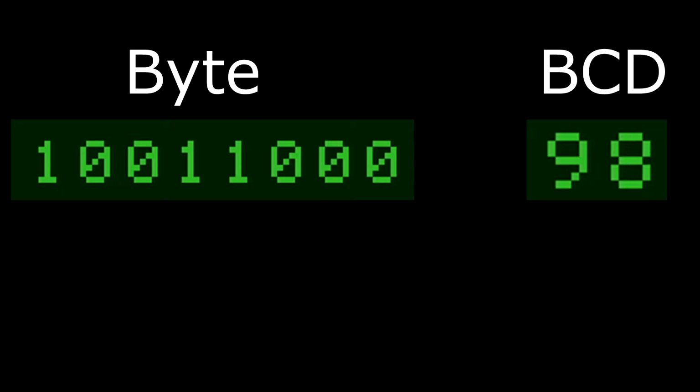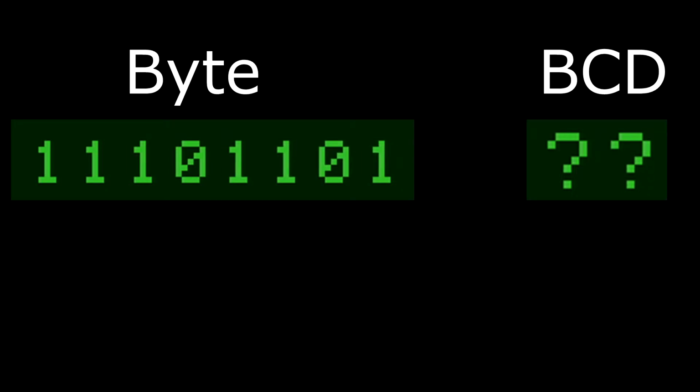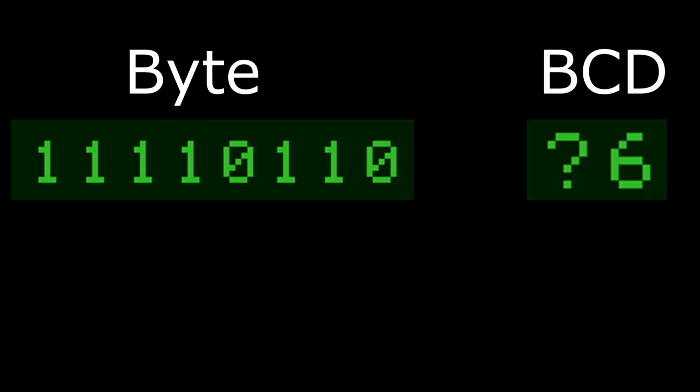What if we get all the way up to 99? What happens after this? Well, again, the lower nibble gets invalid, but then as soon as it flips over, it's valid again, but now the upper nibble is invalid because the upper nibble is A. So now we're in this range where the upper nibble stays invalid until we finally cycle back around to 0. Sometimes both nibbles are invalid, sometimes only one nibble is invalid, but make no mistake, if any nibble is invalid, that entire byte is not a valid binary coded decimal. It's not like it's a half valid binary coded decimal. You should not be using that byte as a binary coded decimal.